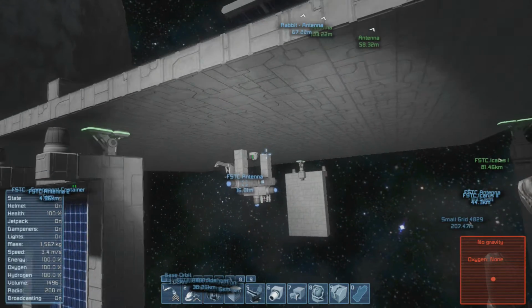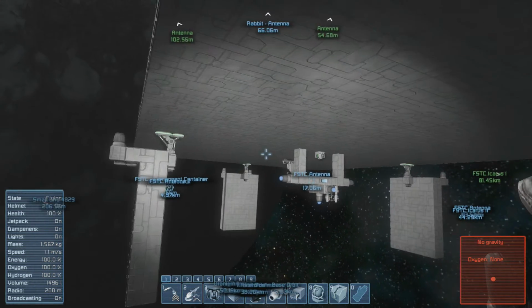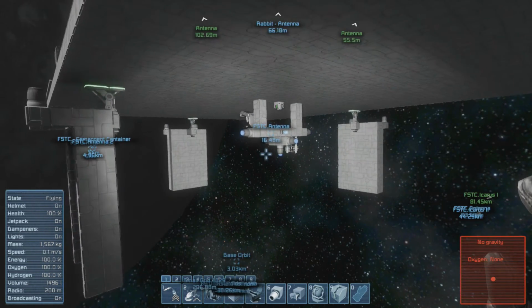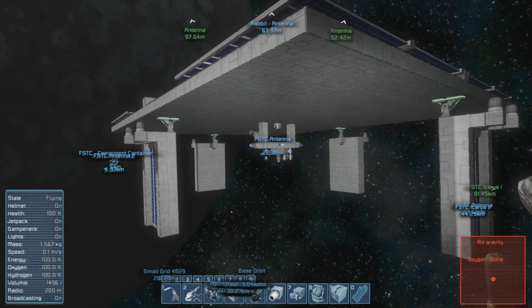This gyroscope is set to 1%. It should not put a lot of force on the whole structure, and for some reason it still does. So the thrusters are not overcoming the force the gyroscope puts out to turn the whole thing around the center of mass. That's what should happen. These thrusters get full power at the moment, the antenna is turned off. So that's basically the other thing. The antenna might be good for big solar panels because, again, the power threshold is the same.